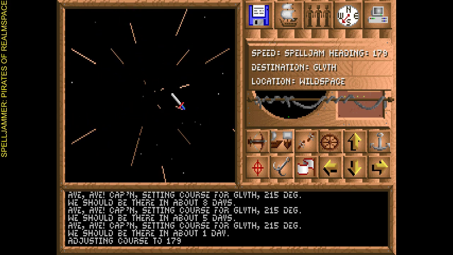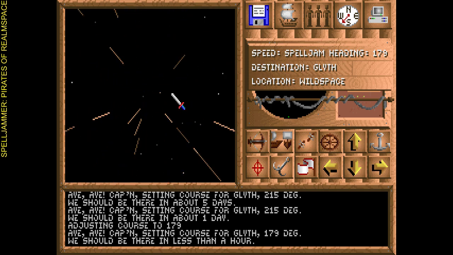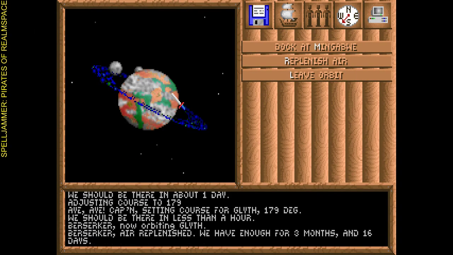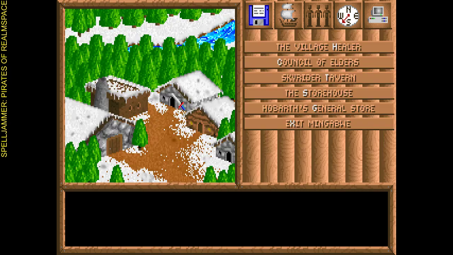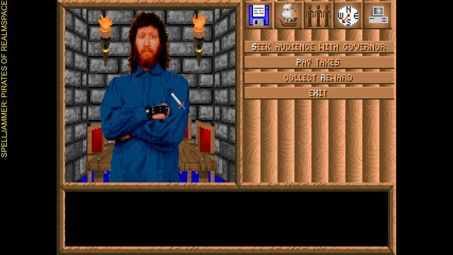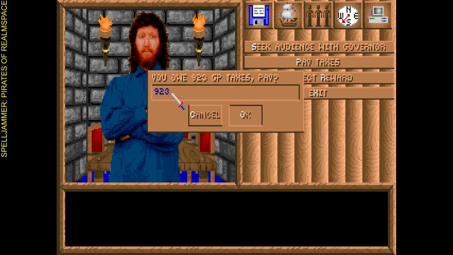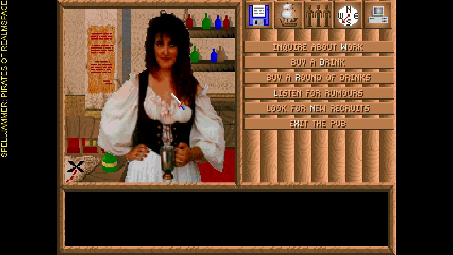One day. There we go. Less than an hour. Here we go. Back to Glyth. All right, I'm going to dock at Ming Wannabe. We're going to go to the Council of Elders and claim our reward for a job well done. Pay our taxes. Talk to the tavern.